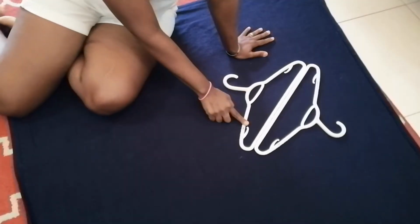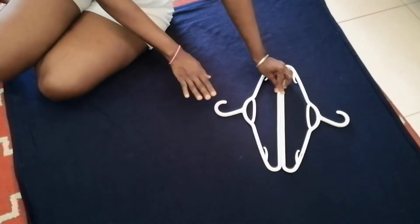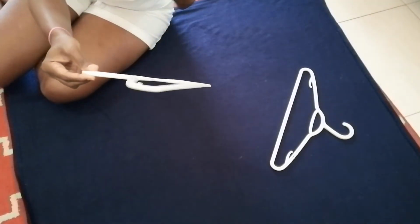Today we're making a snowflake out of hangers. It's so cool. Let's go down. You're gonna need 16 of these hangers, and you are going to do it in 2 layers, one below and one on top. So now making the layer below, you're gonna find hangers, and make sure your hangers have some cute little hooks and it's pretty strong.